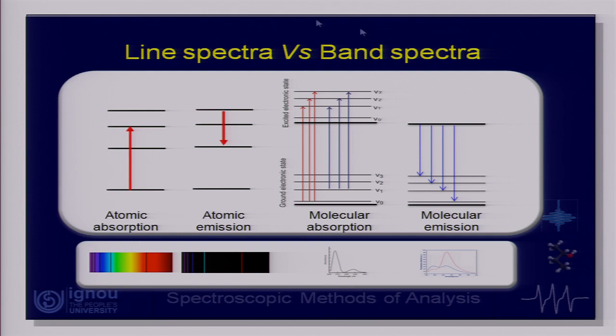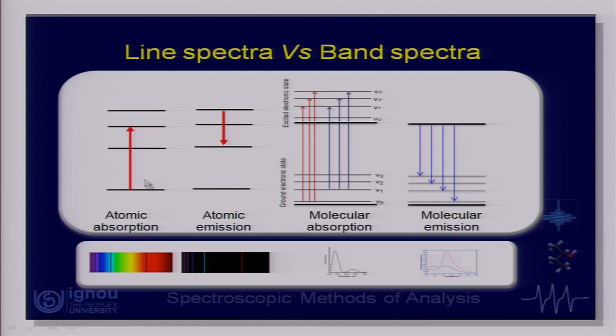Look at this here. We remember that when we talked about the quantum mechanical nature of atoms and molecules, we mentioned that in case of atoms, the electronic energies are quantized. That means typically an atomic energy level diagram will look something like this. We have energy levels 1, 2, 3 and so on. In case of absorption, our system goes from a given level to maybe this level or this level or this level. That means there are only distinct energies which can be absorbed, because energy absorption is the delta E value of the transition shown here.